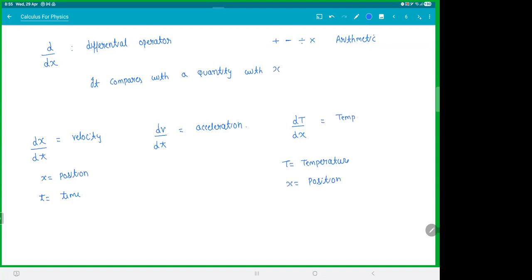So the main idea is this. The reason I taught you in terms of slope is because you already know what is a slope. So it was easy for me to bring the concept from there. Clear, but you can actually compare anything with anything. Suppose if I say d work by dt, the rate of change of work, this is power. And you can keep going on. So you will see all these quantities everywhere. All clear with this? So you can compare anything with anything. It need not be always y and x. Great. Next thing.